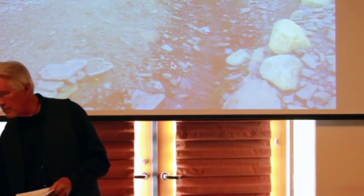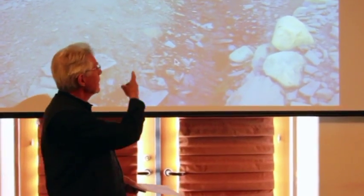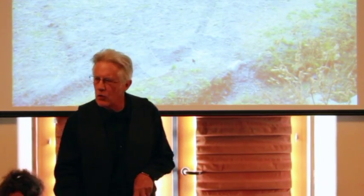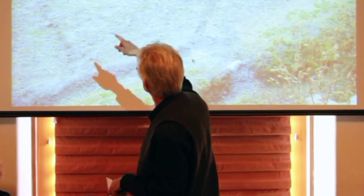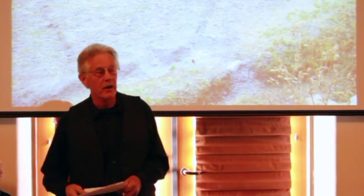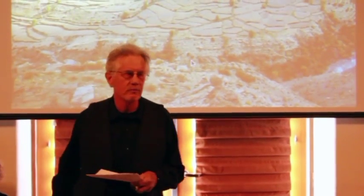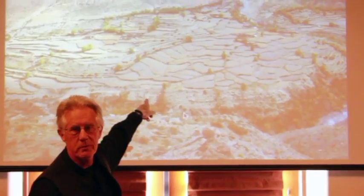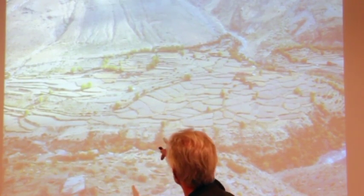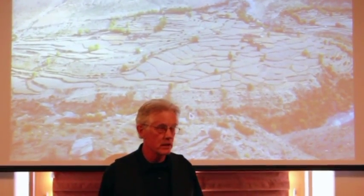I just returned from a trip into upper Dolpo in Nepal, and I was really shocked to see acequias all over the place there, and the most intricate hand-worked distribution of water over fields. I looked at this field and thought, holy smokes, I'm so glad I'm not responsible for that — that is so much hard shovel work. And imagine if you were on the commission to administer the apportionment of water in this landscape. There's a PhD dissertation for some anthropologist to go into upper Dolpo and learn how this governance is accomplished.